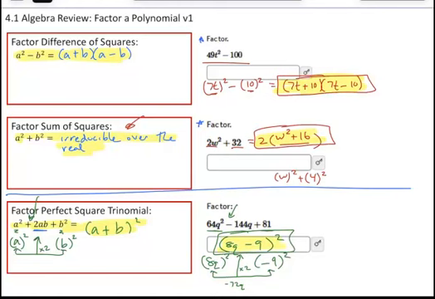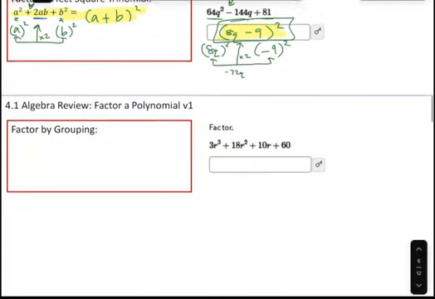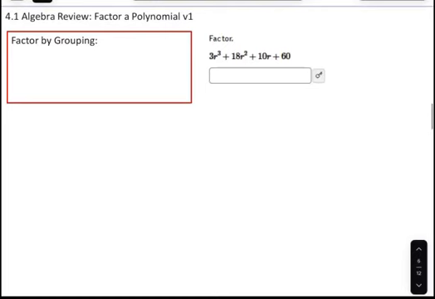All right, so those are the patterns that you would be looking for after you remove any common factors. So that's, again, the order that you should progress through factoring. Remove common factors, check for the patterns. If there is no pattern, or once you complete the pattern, you're then going to check the following. Or if it's 4 terms, so again, we looked at what happens if there's 2 terms, 3 terms, and now 4 terms. If there happens to be 4 terms, you'll use a process called factor by grouping.